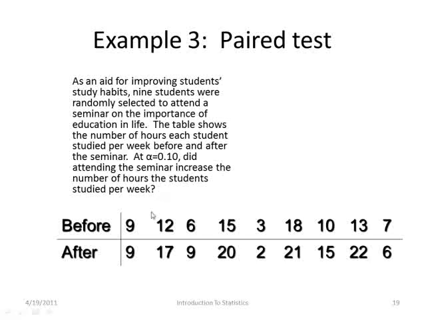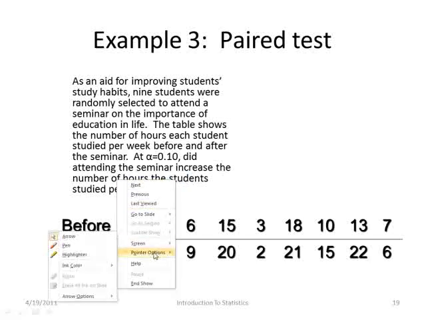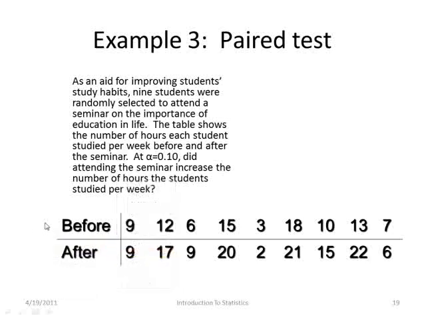Here the idea is that we have a population that is the before, so I'll call this X1, and we have a population that is after, and here I will call this X2. If I have this before population and this after population, notice that each column of numbers here represents the same person in the before population and the after population. That's the idea that's going on.